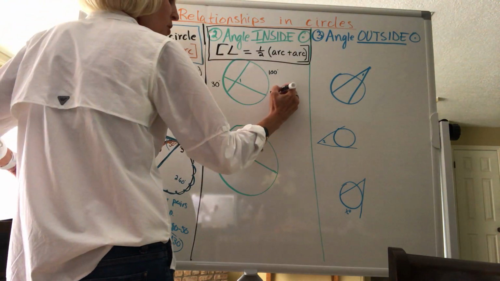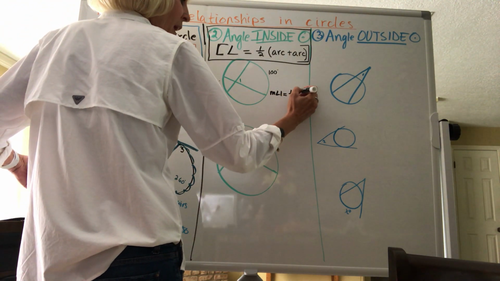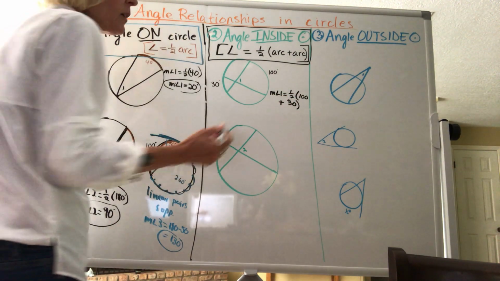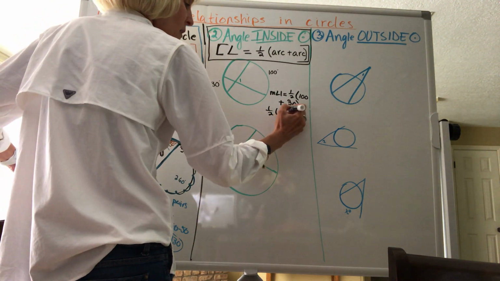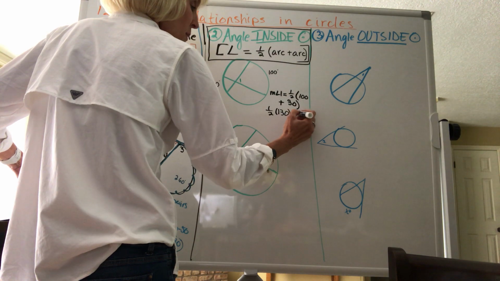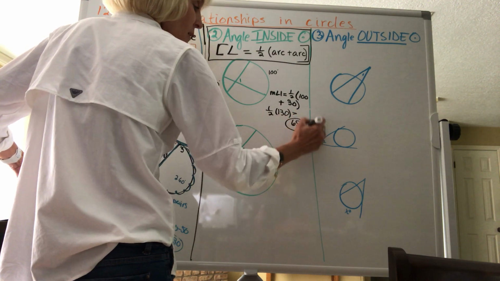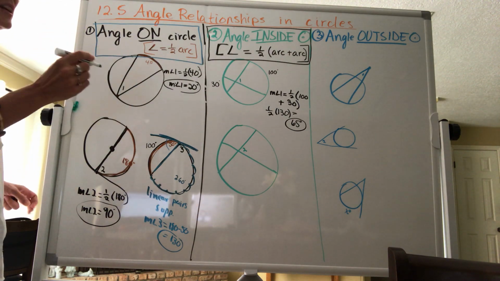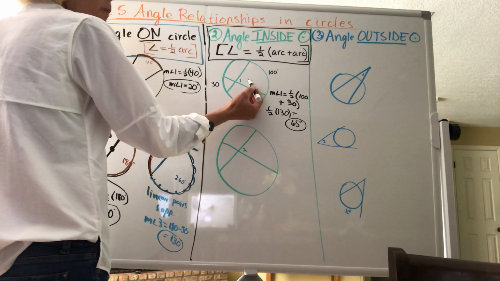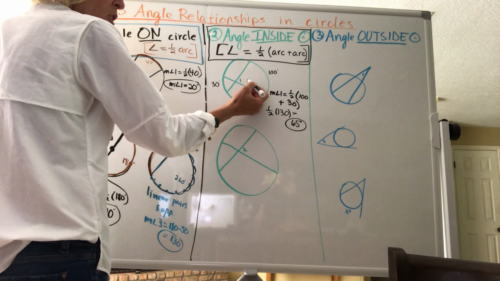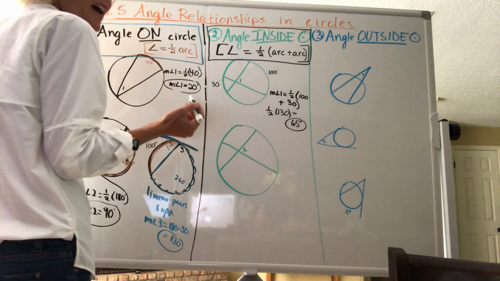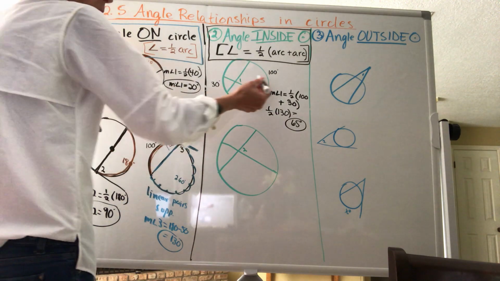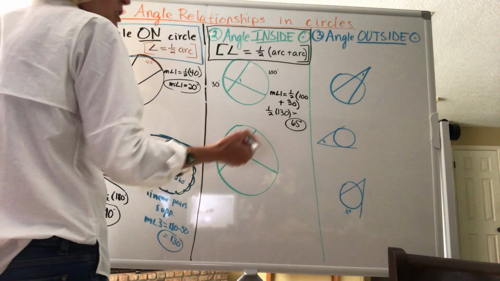So here, the measure of angle 1 is just 1/2, 100 plus 30. Well, half of 130 would be 65 degrees. And that's all I have to do. So all we're looking at is if the angle's on the inside. Now you may say, but Miss Ark, what happens if it's a central angle? Well, you could do that because if it's a central angle, its vertex is at the center. Your vertical angles still have to be congruent. So you could say these two arcs are the same. Usually we don't because we don't want to average them if they're the same, but it would still work.